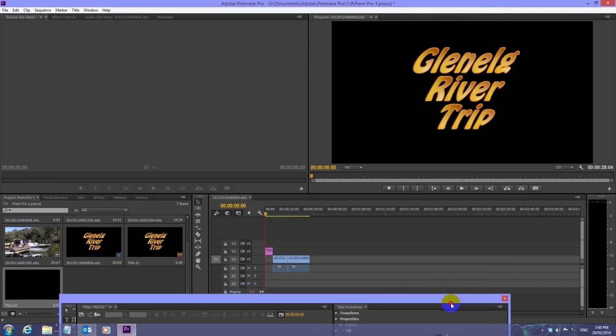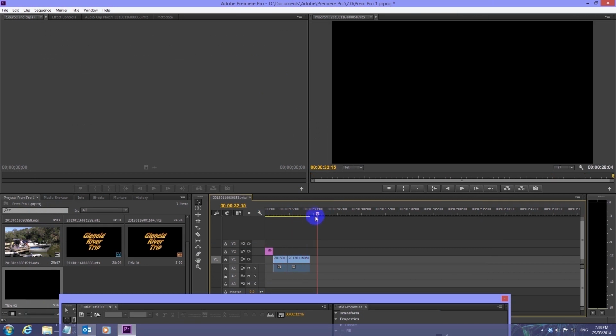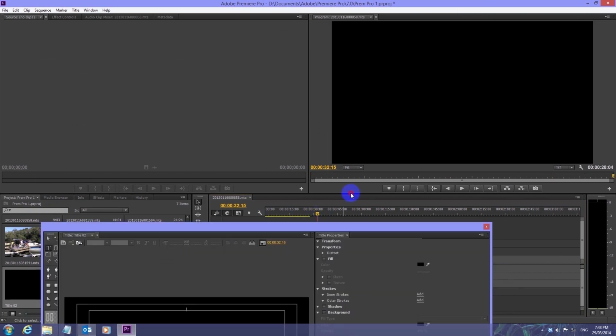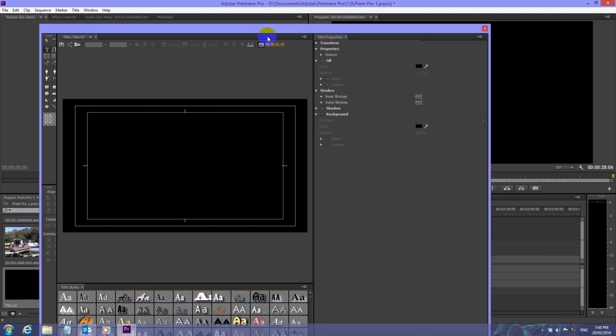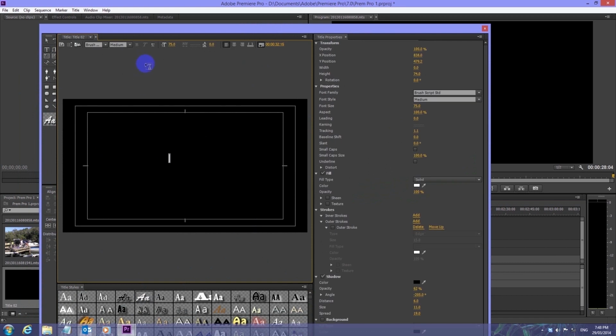If I just move the playhead so it's over a blank piece, we'll get rid of the text that's already there. And I'll select this white one. Selected there, click on the text tool and just type, oops.